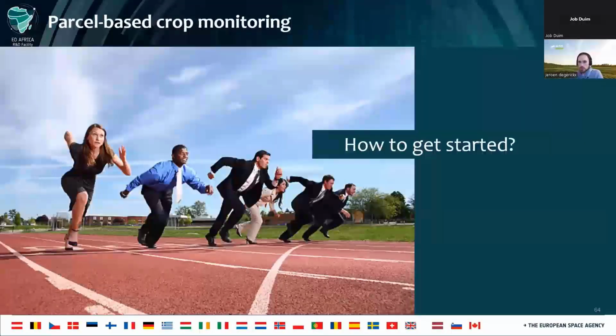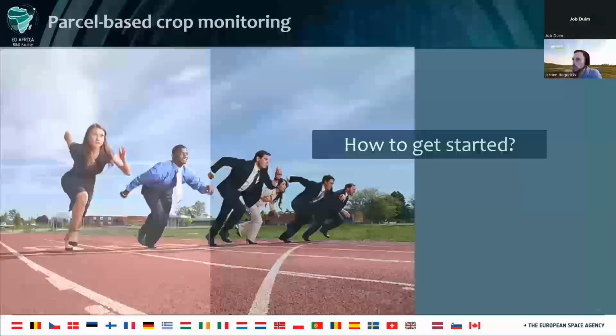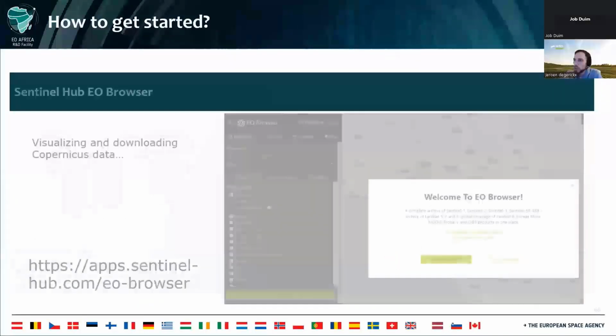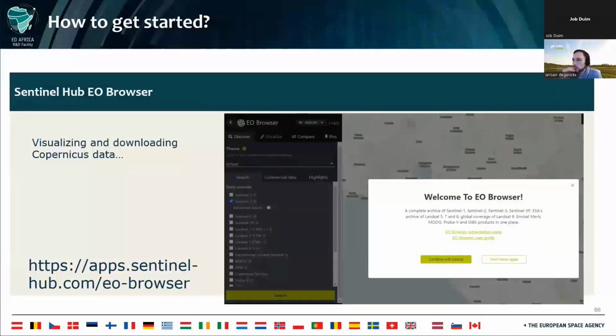Okay, I realize this was a lot of information on what we can do using satellite data. So how do you actually get started with all these applications? Like I mentioned, there are a lot of platforms out there currently which offer data and processing capabilities. There are three I want to highlight.